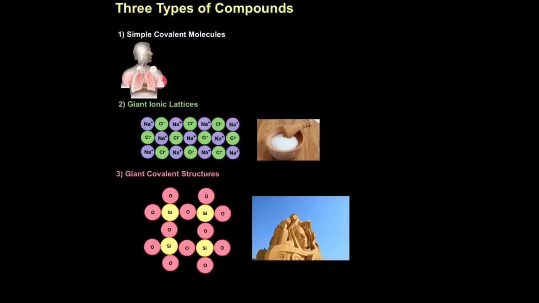So, there are three types of compounds. The first one are simple covalent molecules. These are very simple molecules like carbon dioxide, which we breathe out, and water vapor, which we also breathe out. They're simple because they have a finite shape. They're very small molecules. Ionic compounds, however, form giant ionic lattices, which are huge, sprawling lattices or matrices of oppositely charged ions holding each other together. Table salt, or sodium chloride, is an example of a giant ionic lattice. And because the ions are regularly arranged, you can see why salt has a crystal-like structure.